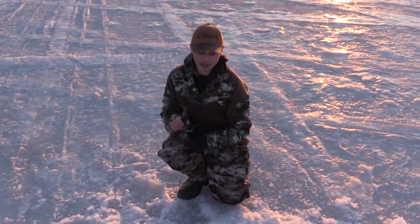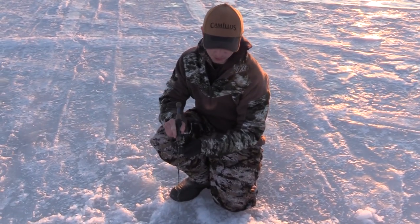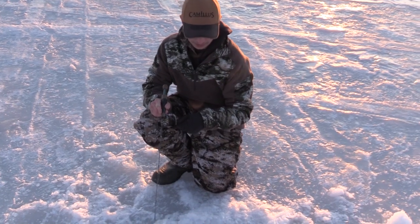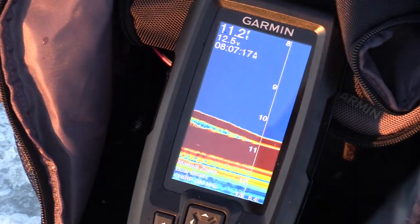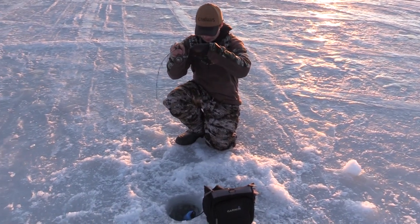Well, we're back at the lucky hole this morning. Gonna see if there's anything down there. Last night, this hole sure produced a lot of fish, so who knows? Oh yeah, they're already chasing it up. Hopefully it's a nice one. Yep, nice fish.